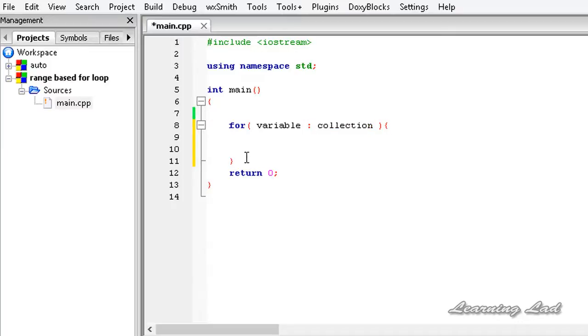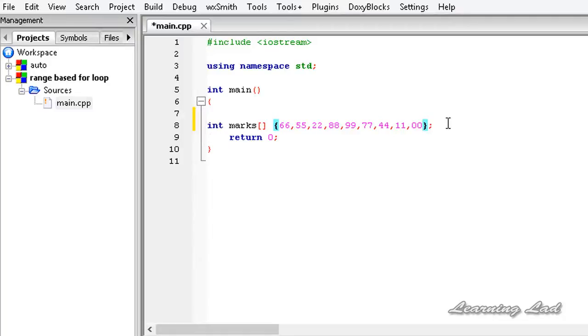So for the demonstration purpose I'm going to create an array. Let's call it marks, and it's going to be an integer array, and I'm going to initialize it right here. Let's say 66, 55, 22, 88, 99, 77, 44, 11, 00.